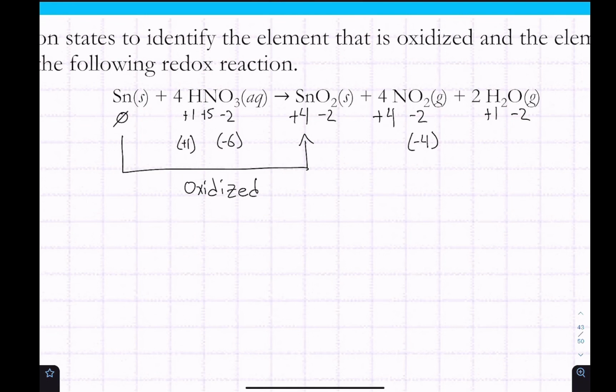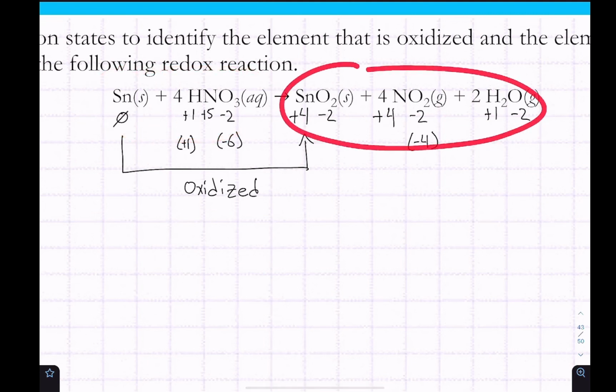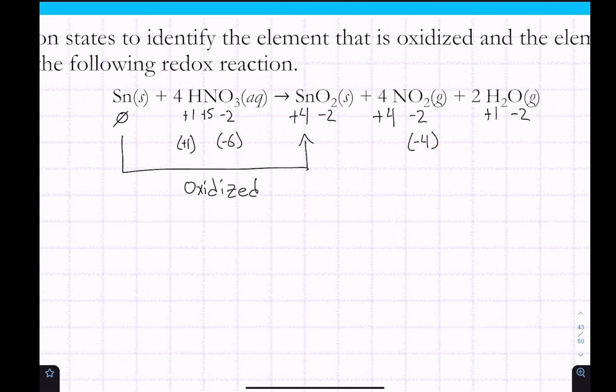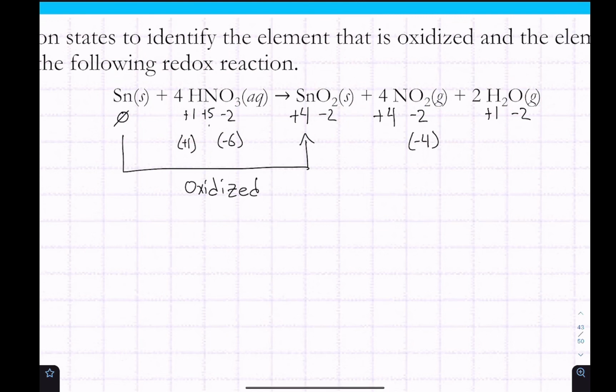And what's being reduced? The way that we know is, and actually, I should point this out, we're asking whether anything on the reactant side changes when we go over to the product side in terms of its oxidation state. So tin's oxidation state changed. Hydrogen stayed the same, no change there. And also no change in oxygen, regardless of the compound that it's now a part of. So now nitrogen is gaining 1 electron. It goes from +5 to +4, so it's being reduced.